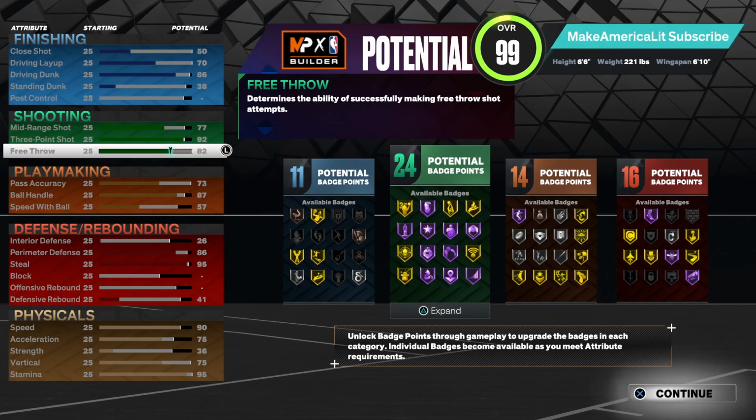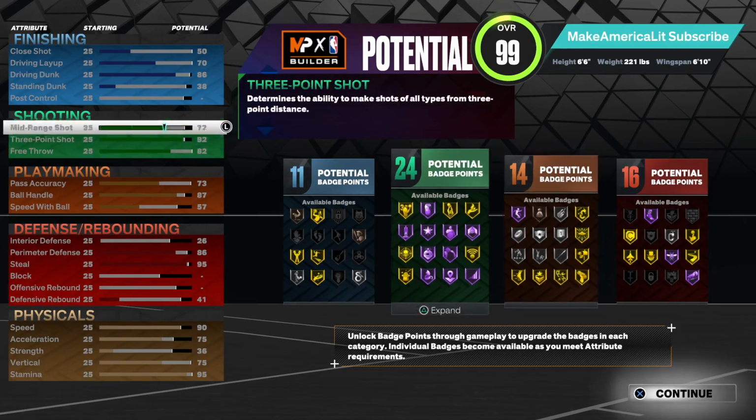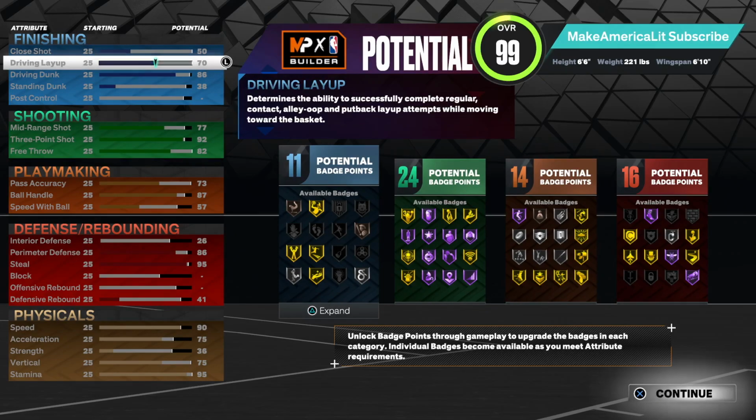If you are going to do that, then you're going to want to put your strength up, because as you can see in the physicals, I only went with a 36 strength. But if you are going to be that bully type of player, then you're going to want to put your strength up so you can unlock that silver bully badge.